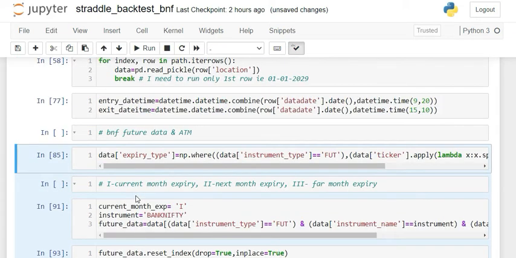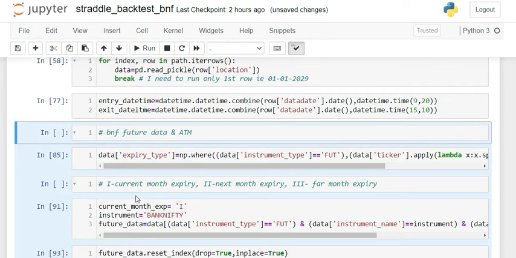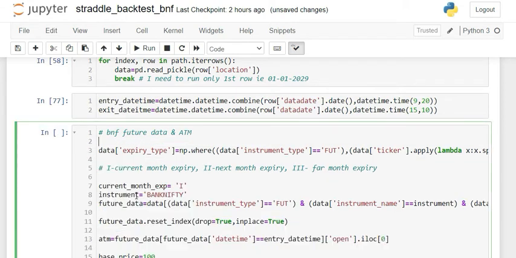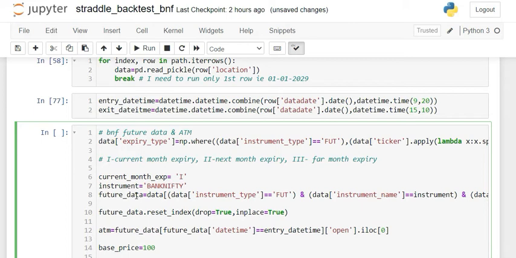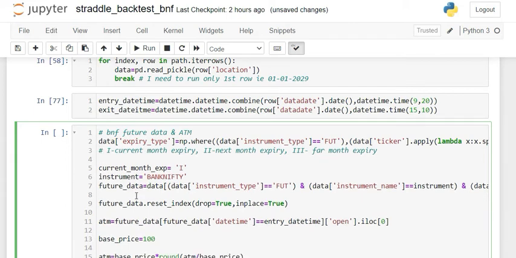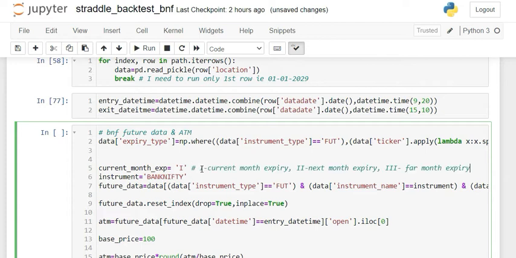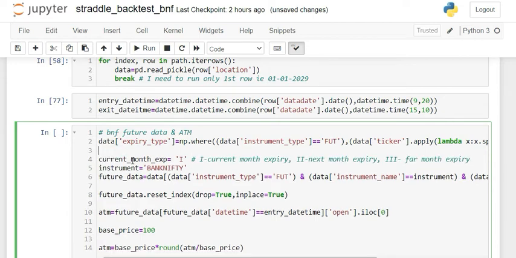Let's club together. I think I can take it from this one too. I don't want to write too much comment here, so let me put it this way.